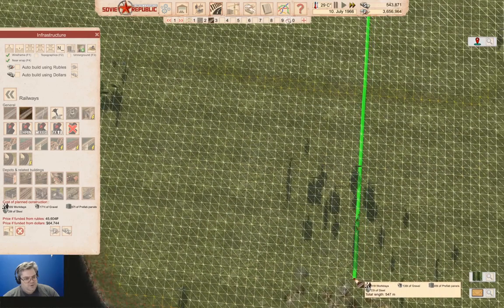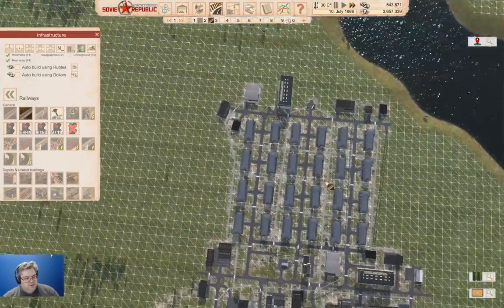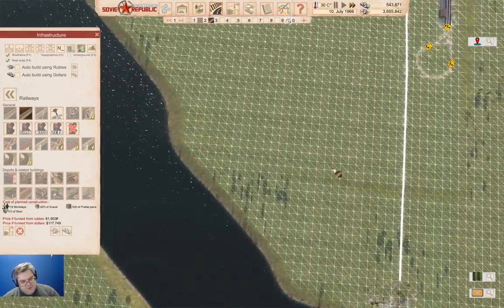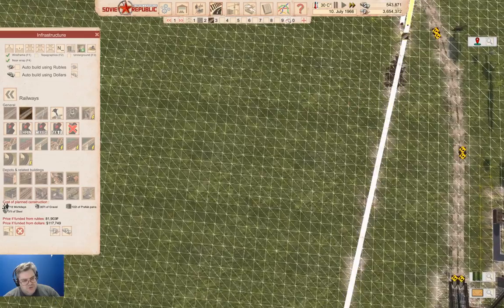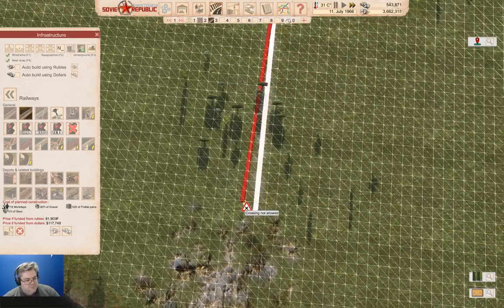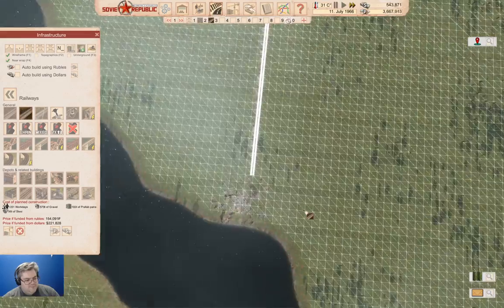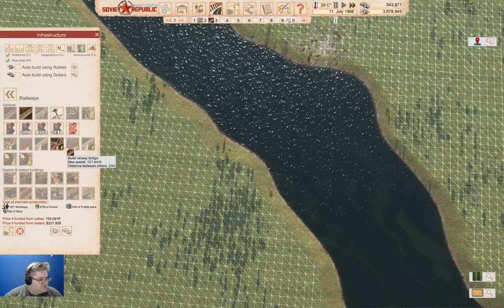Okay, we bring it down this way. And now we're going to need to cross the water, and that's going to need a bridge. Okay, so we bring this down this way, like that. Okay. Now, we need a bridge.